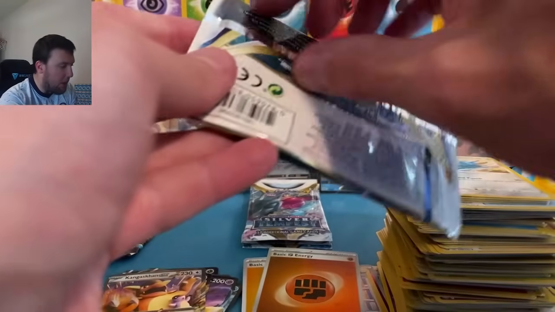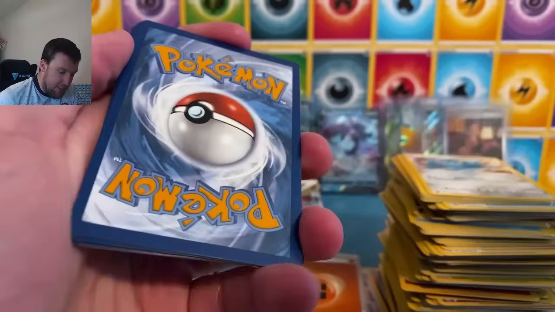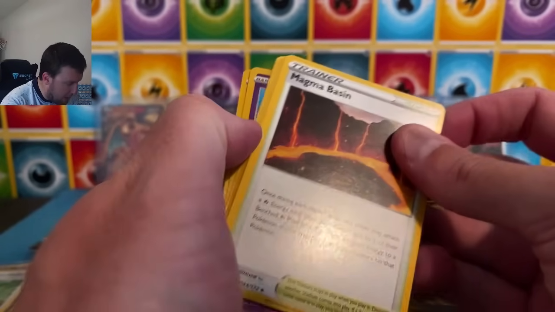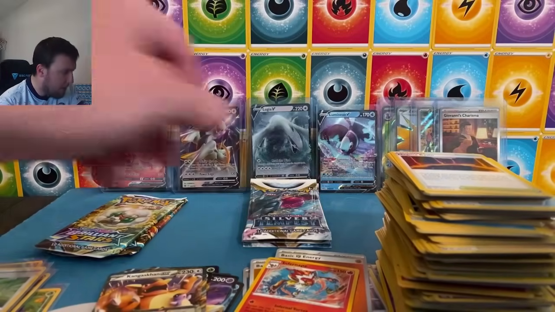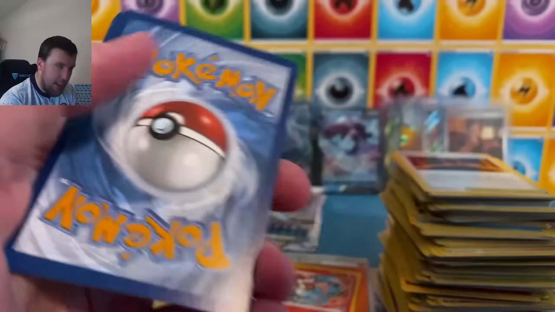Kangaskhan EX, three to go. Brilliant Stars. We didn't pull anything massive out of the set, but it's stepping up in a big way for a red, white, and blue chase. Wouldn't you all agree? All right, Darkness Energy. Magma Basin, Chimecho, Infernape on the holo. Another red. Understanding the assignment here yet again. Silver Tempest, not understanding anything today. I don't believe you.